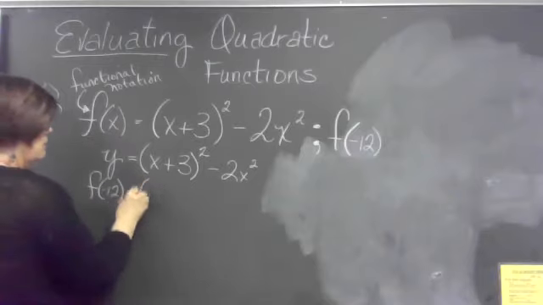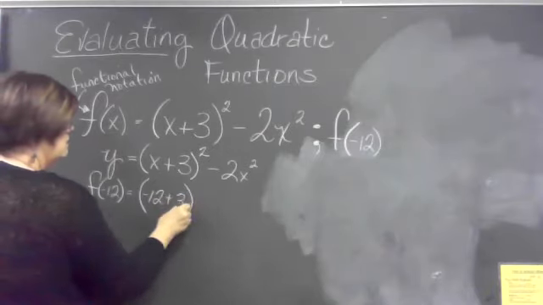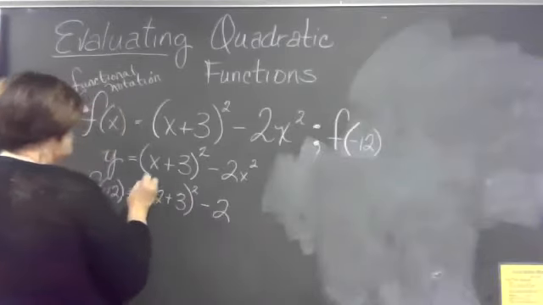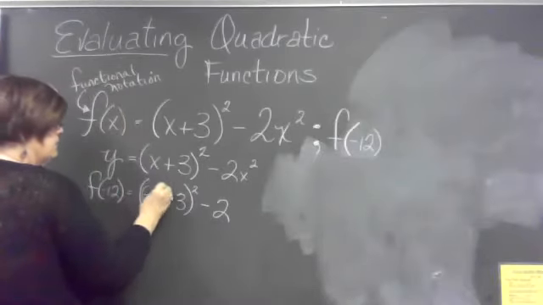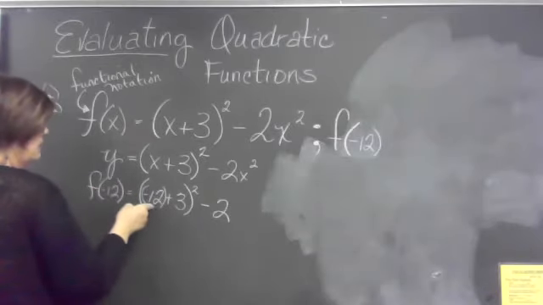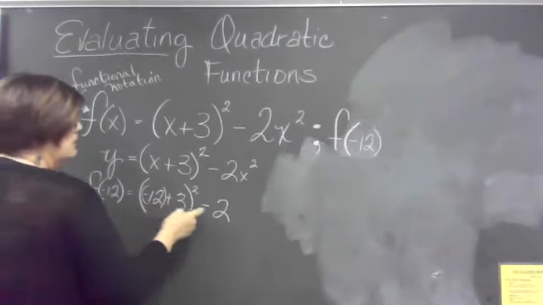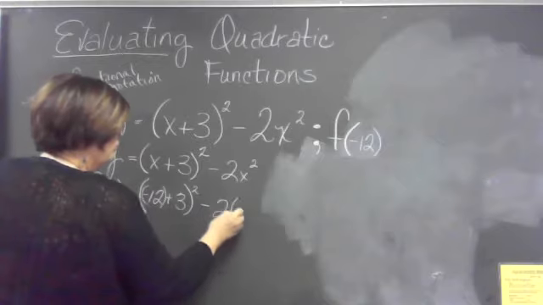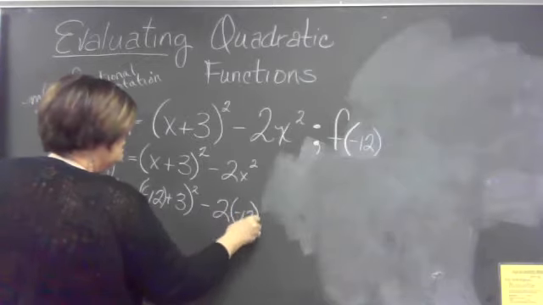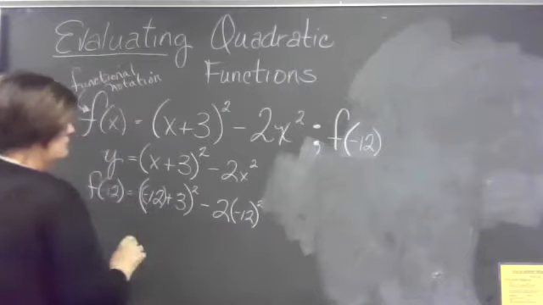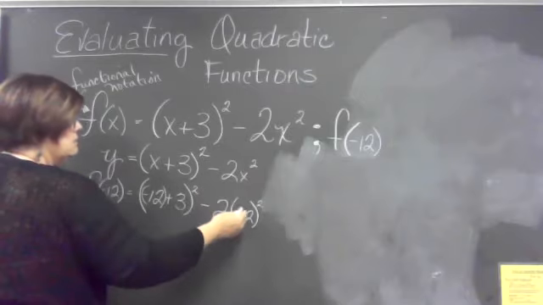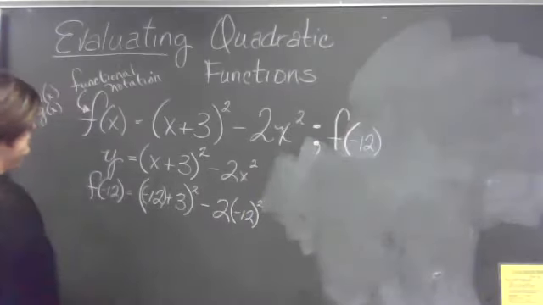So here I go. Here's a negative 12 plus 3, squared, minus 2. And remember, we need to plug these in. Always, when you're plugging in a value, use parentheses. It's very important. So when I get to an x, I start a parentheses, put a negative 12 in it, and then finish it off. Notice that the parentheses are only around the value of x. The squared is on the outside, and that's important.